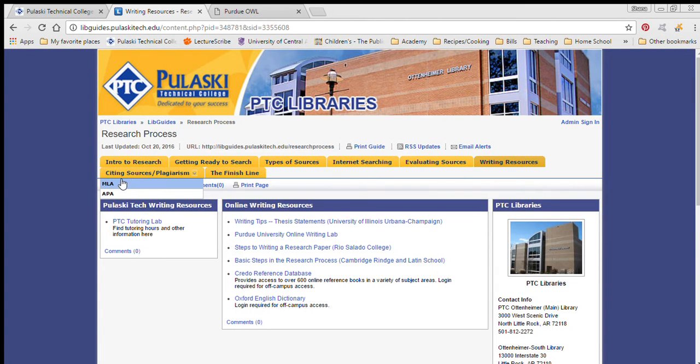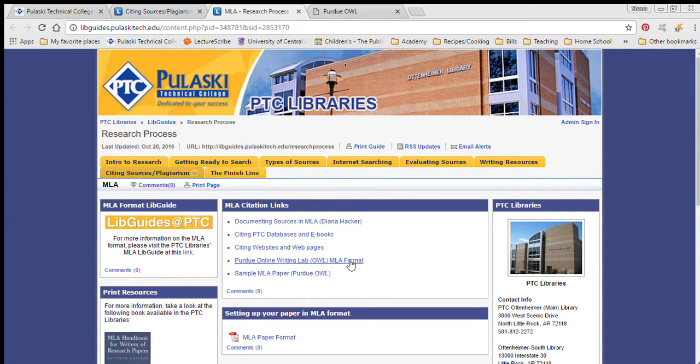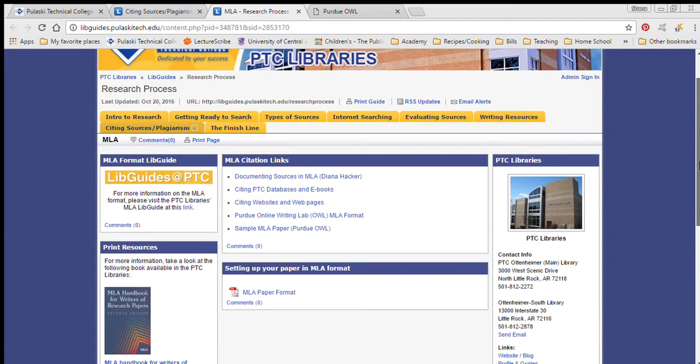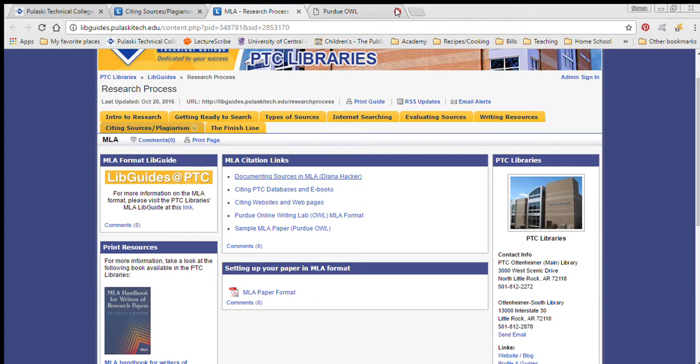Okay, citing sources. So we'll click that. This is not, I don't think that they have any of the current version of MLA. They don't. But it is listed in your textbook. You should have, because the thing is, they've just recently come out with a new version of MLA, and so it's kind of frustrating because they keep changing it a little bit here and there. But I don't know that this isn't updated. Yeah, this is a 2009 update, and so that's not going to be right. So that being said, we'll have to kind of come back to that. I'm going to cover MLA with you guys in another deal.